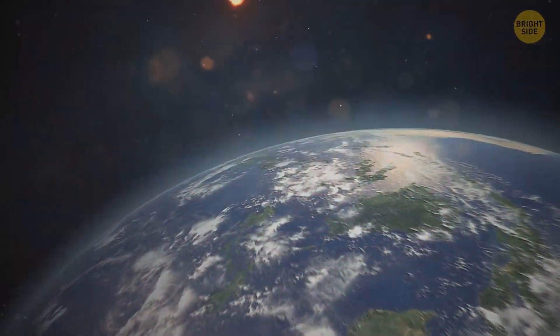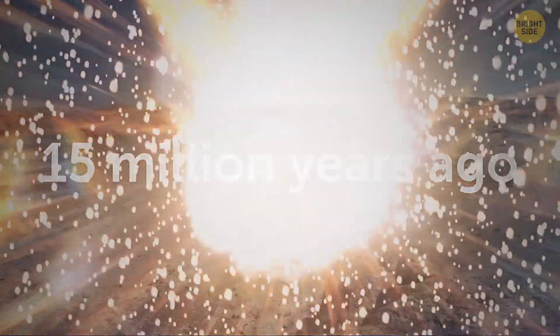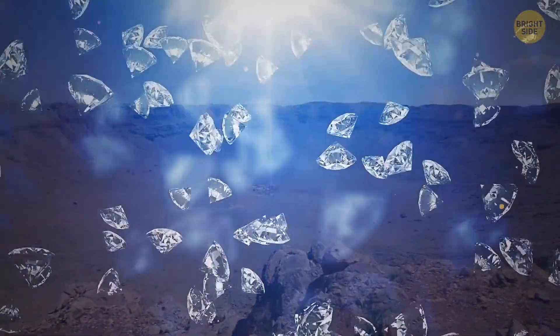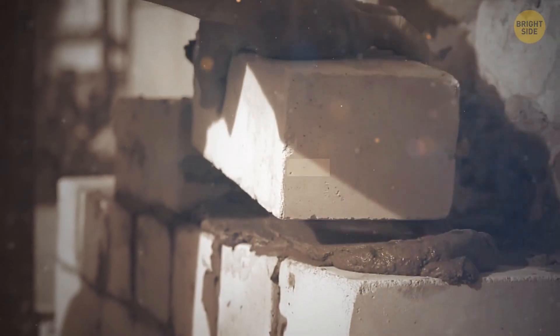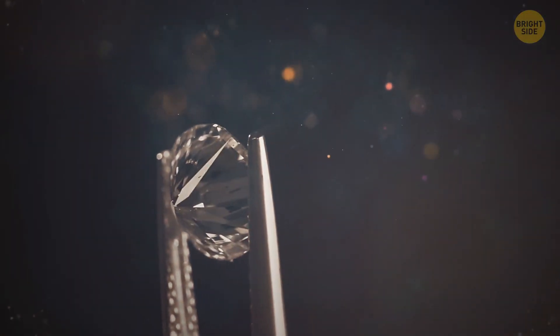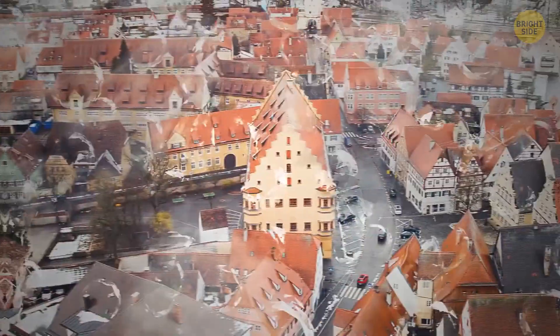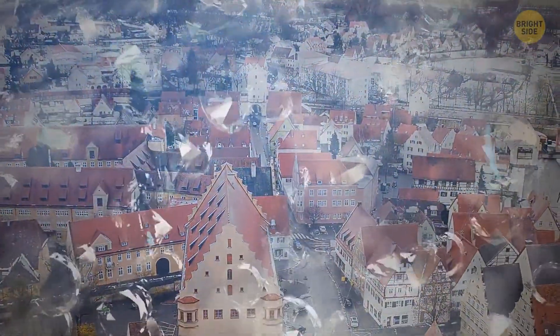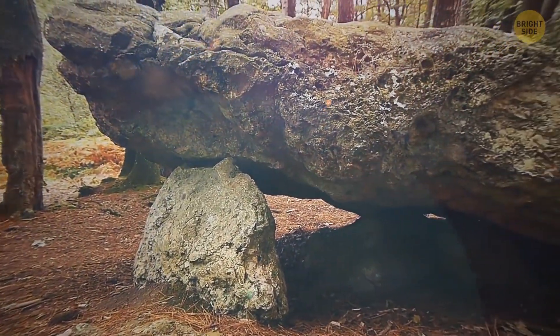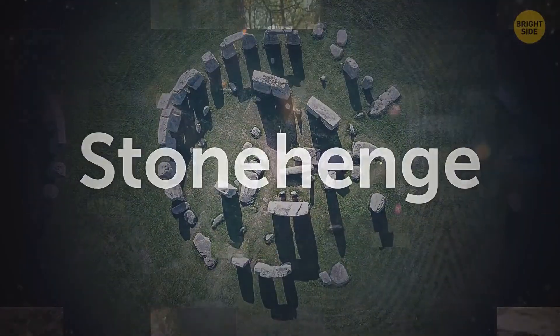The huge celestial body fell here about 15 million years ago. It was so hot that the carbon bubbles inside instantly turned into small diamonds. When people were building this city, they didn't know they were using expensive stones, since the diamonds were hardly visible. The locals never attached importance to the fact that the city walls shine unusually in the sun. Now they believe this place was built from diamonds that had fallen from the sky. Our next stop is the UK again — the famous Stonehenge. People placed circles of rocks here in a certain order.